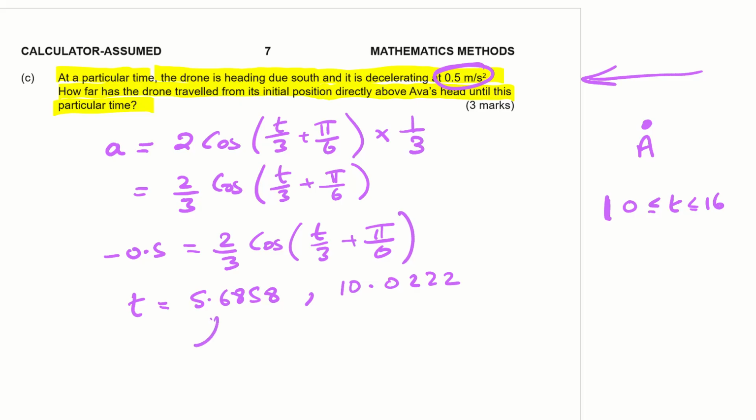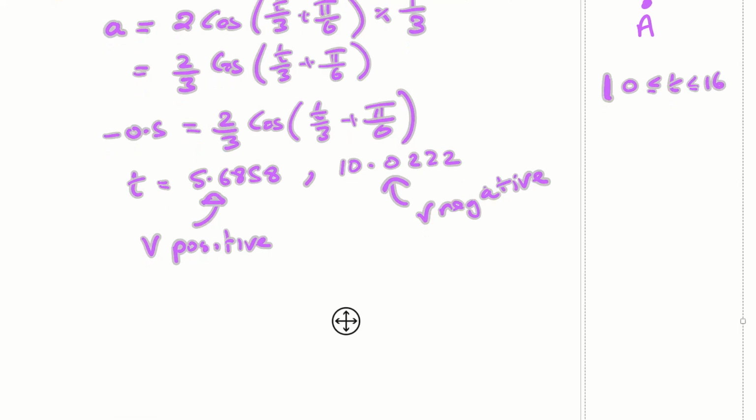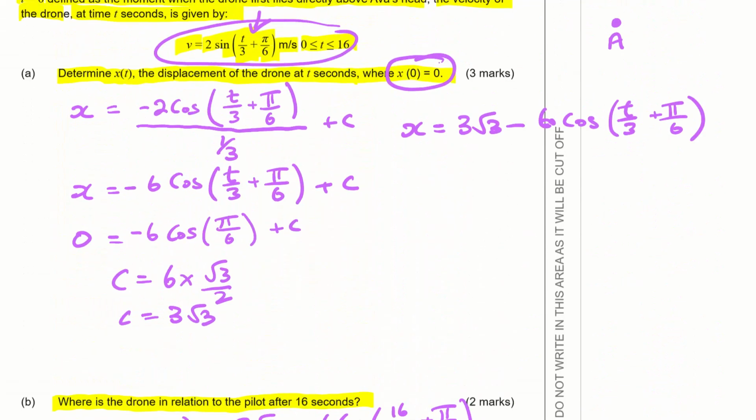If you then go and take that and put it in the velocity, you'll find that the v is positive at that time. And we know that the v is negative. So it's this one we want, with the v being negative. And so for distance, remember the trick with the integral of the modulus of the velocity, we are going to do the integral from 0 to 10.0222 of the modulus of v(t) dt. So in there goes your expression for v, the one from up here.